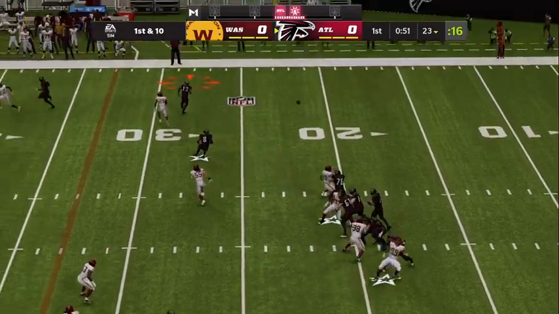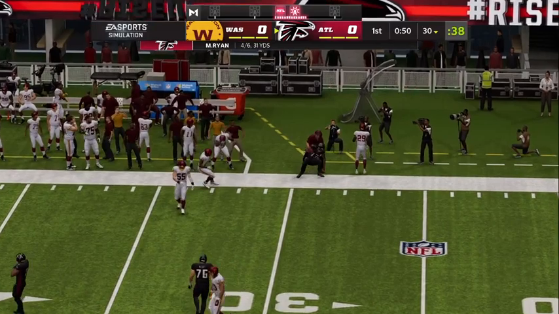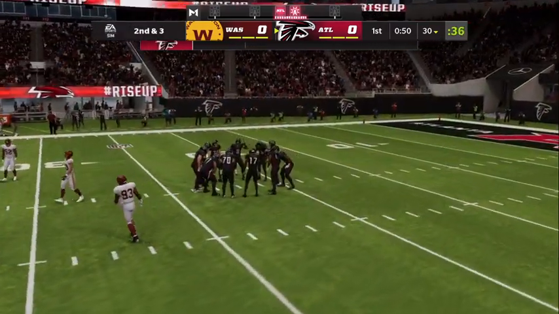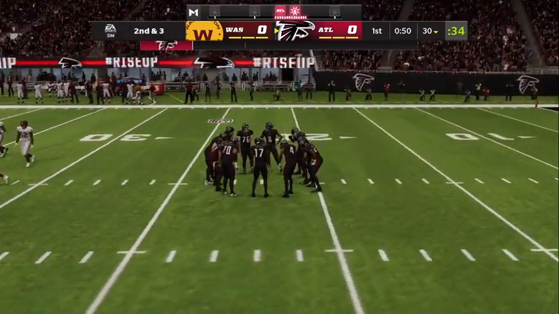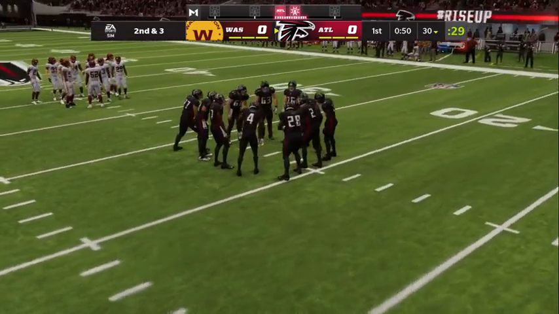On 1st and 10, it's Ryan. And that'll be caught, hauled in by Christian Blake, and he's able to get this one up to his 30 before he's out of bounds. 7 yards, the pickup there. We've seen quite a bit of the short passing game here early on first quarter, haven't we?